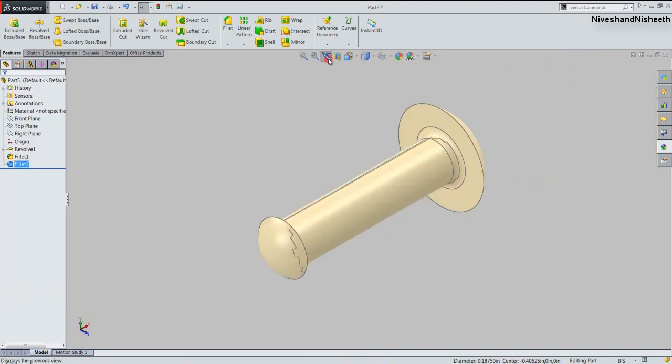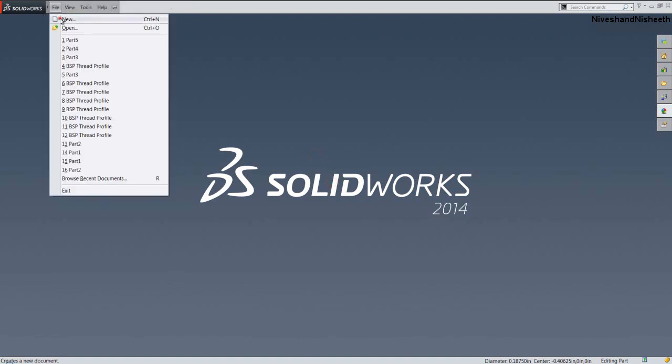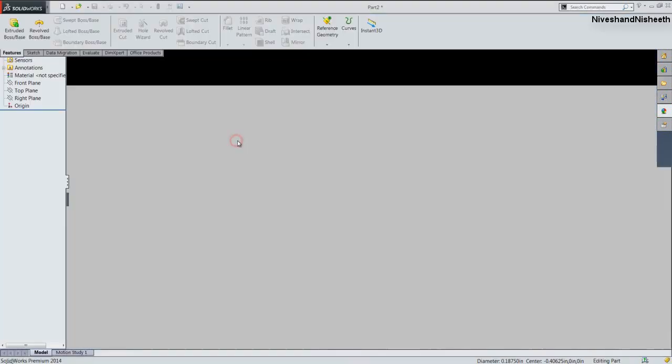Okay, it is looking very fine. Now we will close the part file. And now we create another rivet on here.